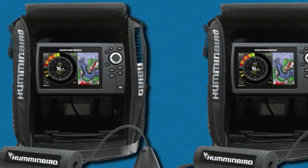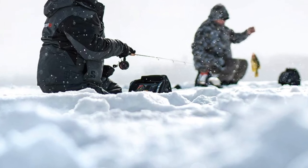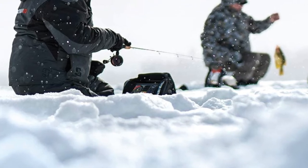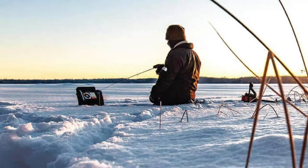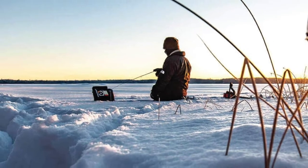It is also GPS-enabled, and all your waypoints are plotted on the GPS chart. On top of that, the fish finder features a microSD card slot that you can use for saving your waypoints. The fact that the device can withstand extreme temperatures means it is suitable for any type of fishing. The bright and fast LCD lights up the display to give you a clear and precise digital readout.